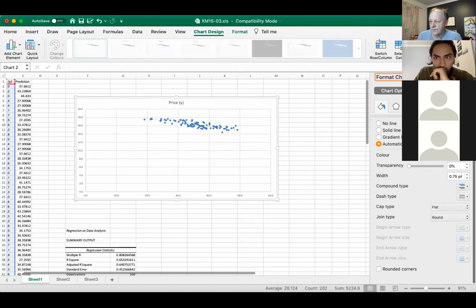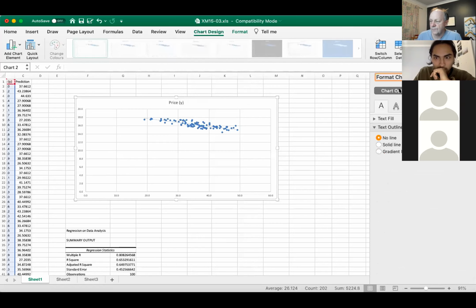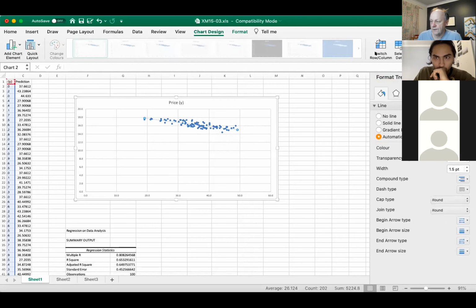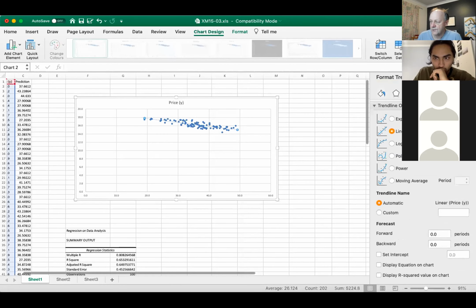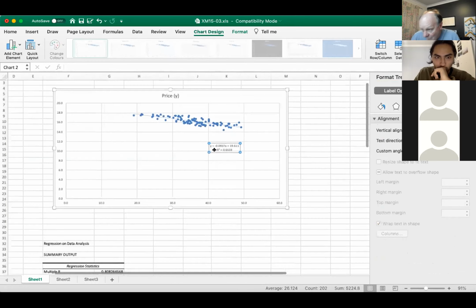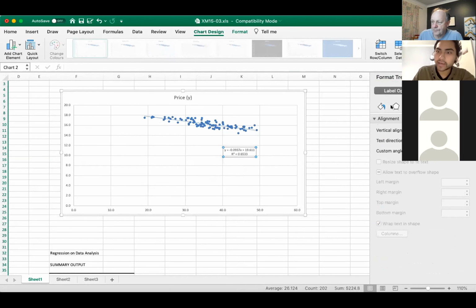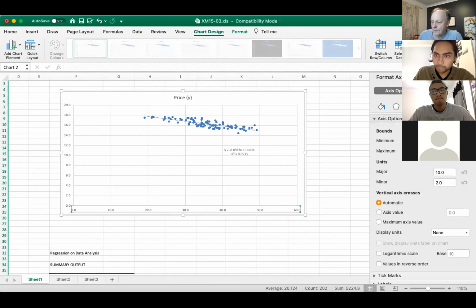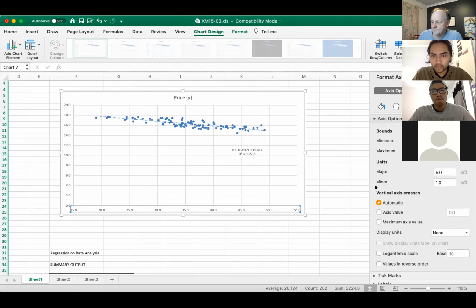Okay, you want to click on the trend line. No, you're in the wrong spot. Click on there. Now, I think on the right-hand side, there are 3 columns, the bar chart, there. And then just change the minimum. You need to click on the axis. Now on the right-hand side, there. Make it 15 or something. And the same goes for the y-axis.